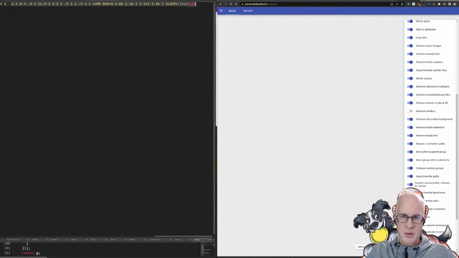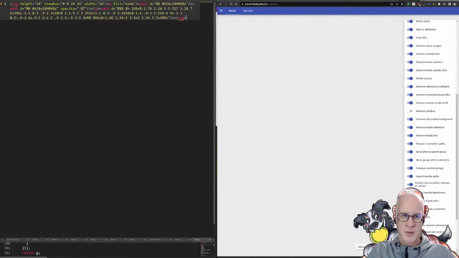That in there. And I think we might want to check a few things here. Opacity 0.87? What? No, no, no. Why would we want to do the semi-transparent? Fill none.